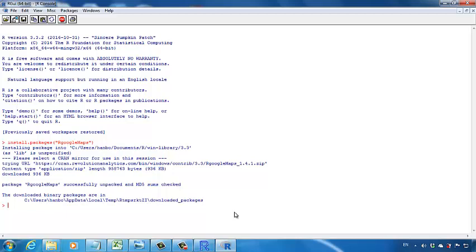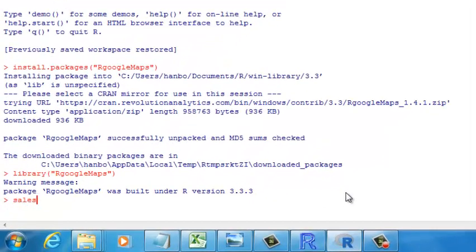We are ready to create the map. First, let's start the package. Let's type in library, parentheses, between parentheses, let's type in two double quotes, and then type in the package name, RGoogleMaps. Next, let's read the source data file into the R software. You need to download the sales revenue source data file into your working directory. And then we want to import the source data into the R software. Let's create a variable. Let's call this sales. This variable will hold the source data.